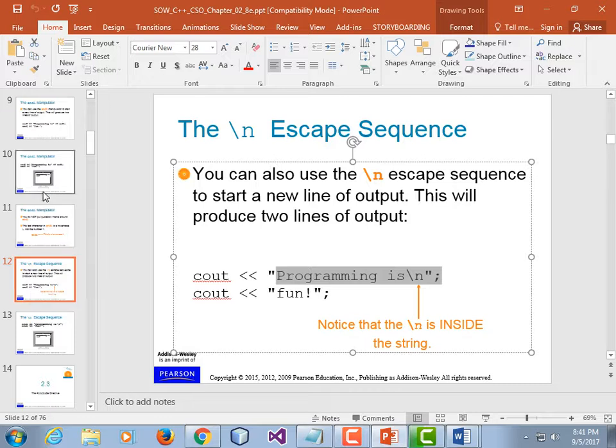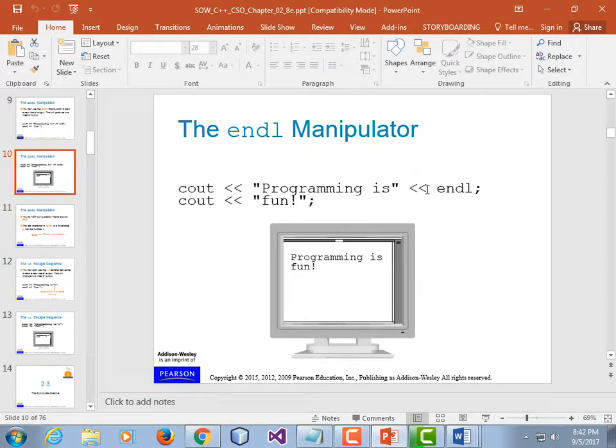When do I use one and when do I use the other? If I'm already in a string, if I already have a quote open, it's faster just to type \n, end quote, rather than type end quote, arrow, arrow, ENDL. So that's my rule of thumb: if I can just tack on \n at the end of a line and have it magically work, that's great. Otherwise, I go ahead and do it like that.